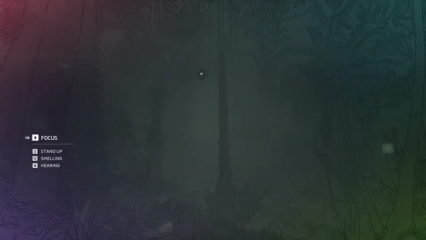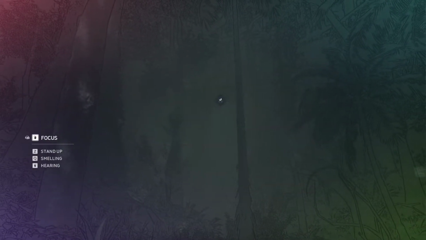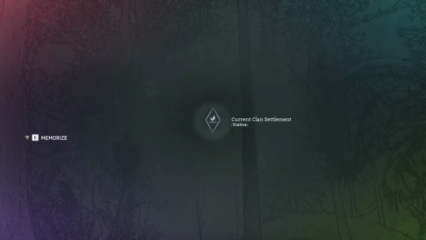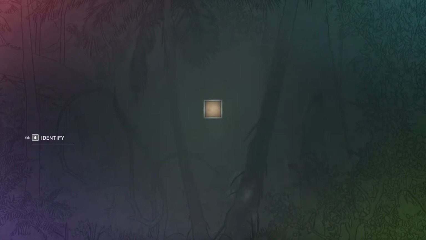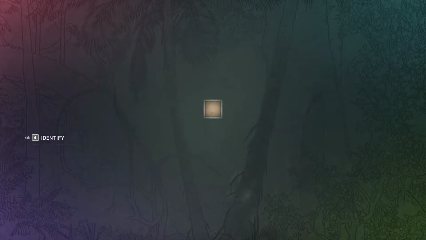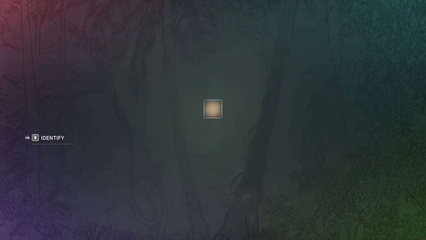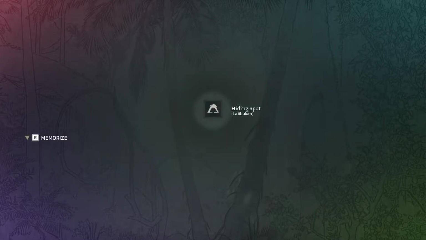As I move my mouse around and change my point of view, I'm looking at different areas here. There's a diamond shape up here that I can focus on. That's the current clan settlement. Over here, when I focus on this one, by clicking and holding the left mouse button, I'm focusing on this one. When I release it, it identifies it.